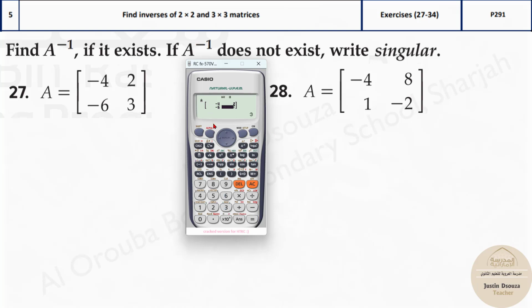Now once all are typed in and you've pressed equal to, you should press AC or on. It's better to go with AC. Now, all clear, you're back. Here you don't need to go to mode anymore and press 6. If you go again, then the matrices will be reset.